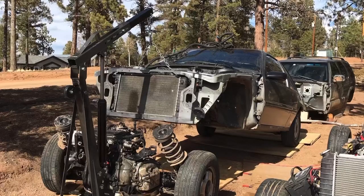So let's not have a moment of silence for the death of a Chevy Beretta. Let's have a moment of silence for the death of a four-cylinder front-wheel drive.